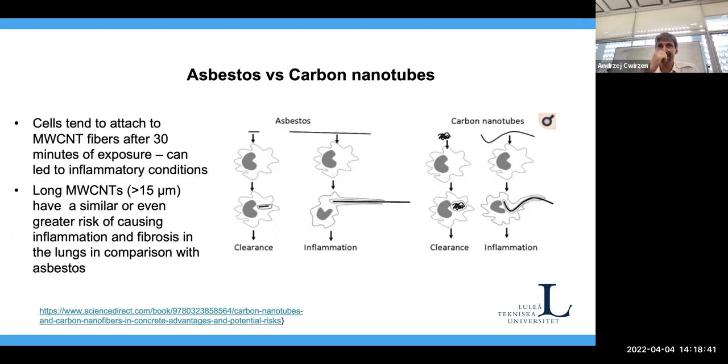So since I started research on carbon nanotubes or nanofibers in 2008, I was following quite a lot of papers on this. And I have to say that until today, nobody has said definitively that it's harmful or that it's not harmful. So the question is still open. There is much more data, but there's still a question mark by it. So here, I just show you a couple of the most important points of what I have found in the research results.